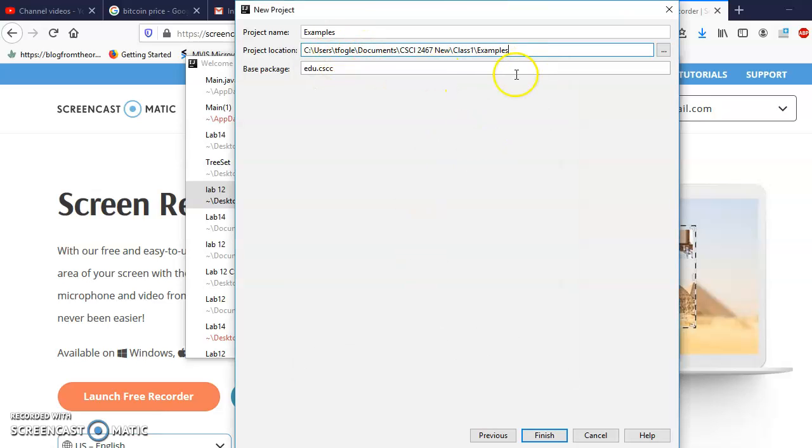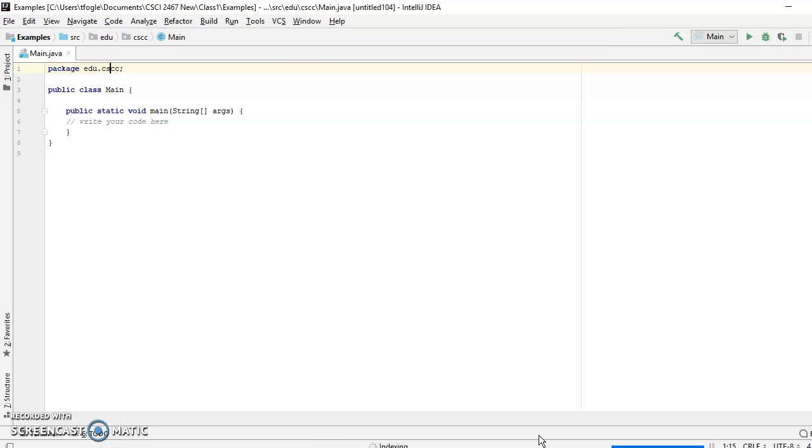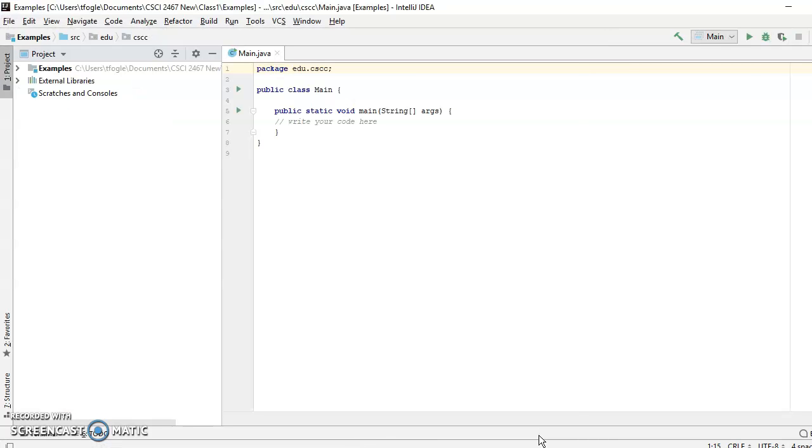And you can tell now that Intellij is going to save this project in examples. Finish.